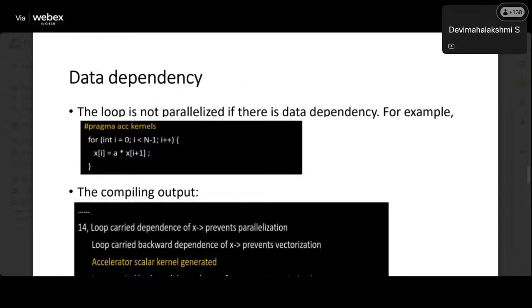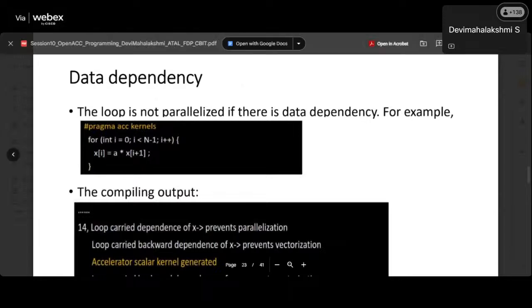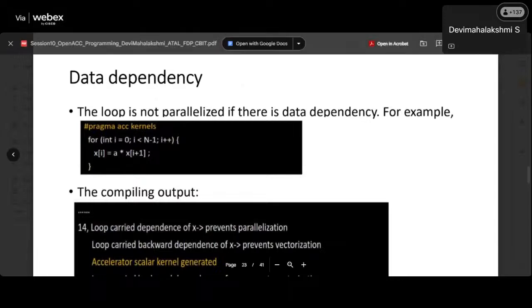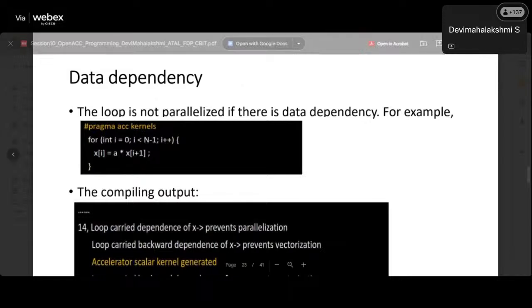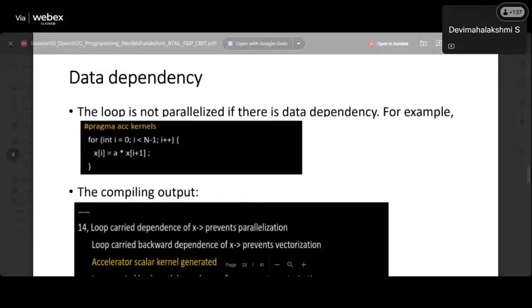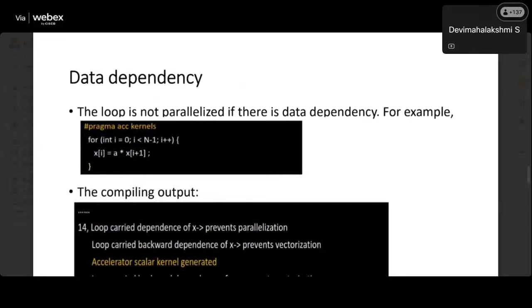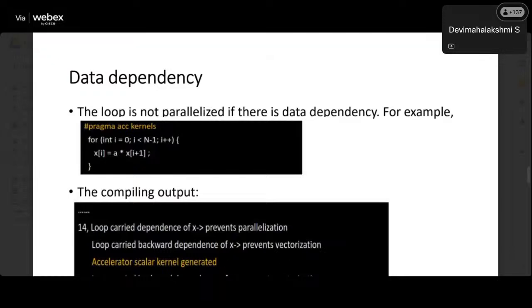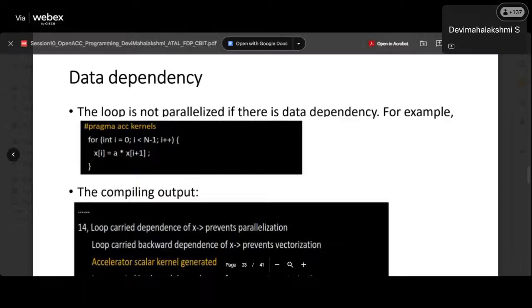So as usual, this for loop will be executed on the host machine itself, even though you are using a pragma kernels region. Since this for loop has a data dependency, the compiler will make the decision. It will not create the kernel code, and it will not push the code or data into the GPU machine. This part of the code will be run on the host machine itself like serial code.